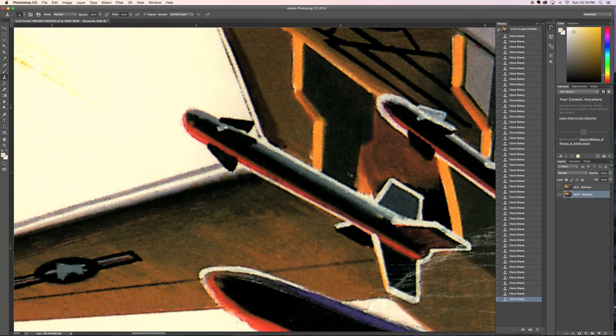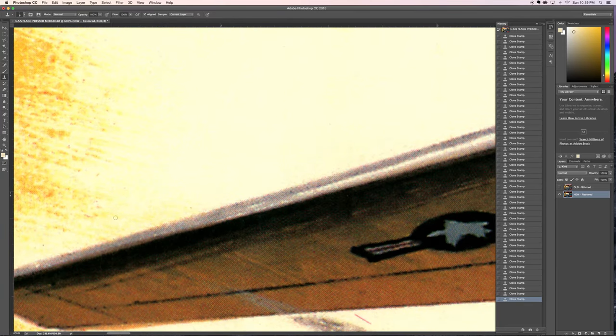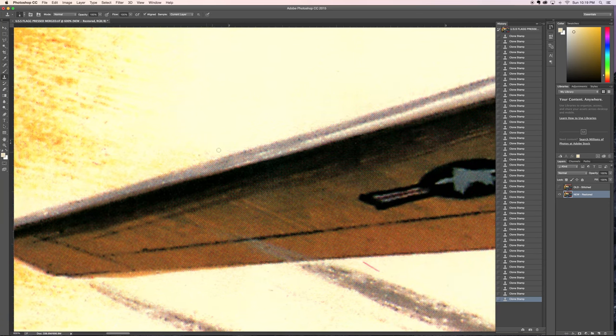Let's pull out. And I tend to jump around a little bit. I don't lose my place too bad. I do a heavy scan of the document. I go in really close and totally double check it before I call it done. And I think it helps for me to bounce around a little bit.